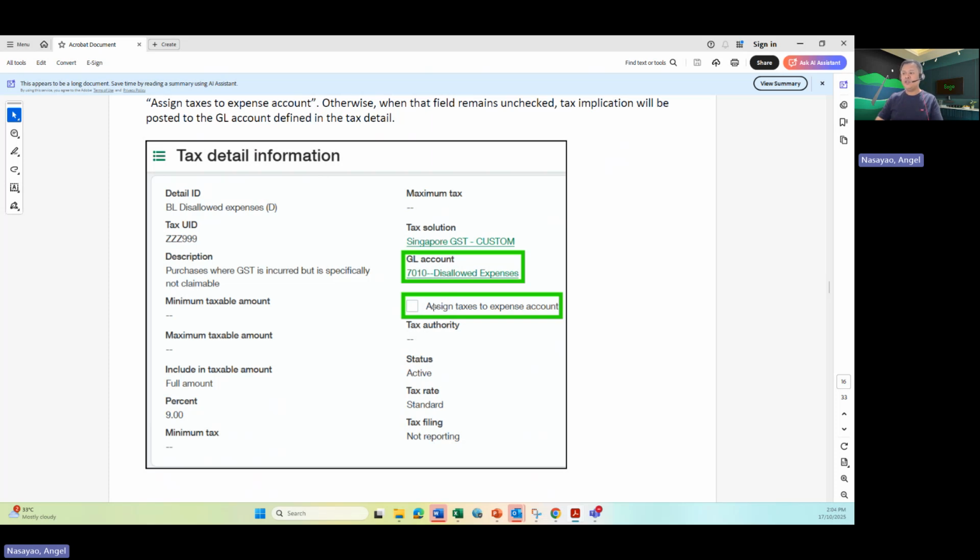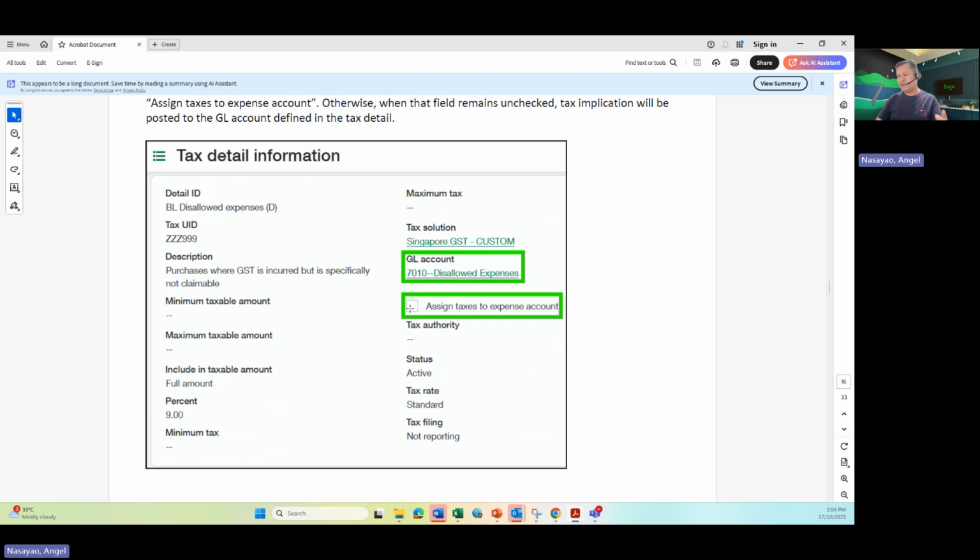But you have an option in here, which is assign taxes to expense account. What it means is that when you have it enabled, even the tax implication posting will not be posted to the disallowed expenses, but on the actual expense line. All right. So as an example for this one here, let's just have it disabled.